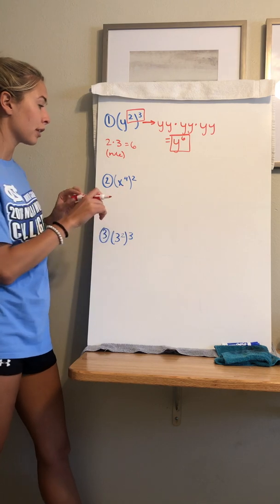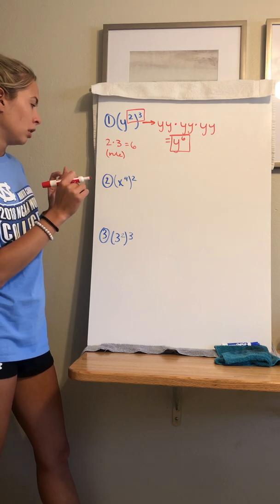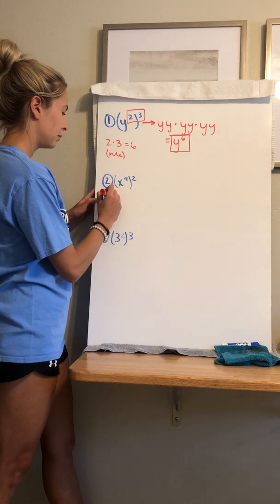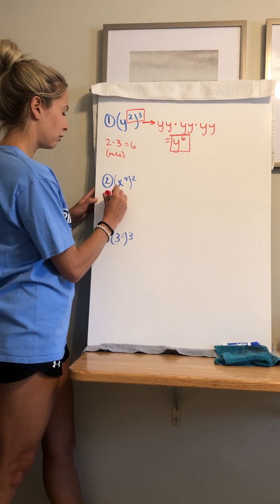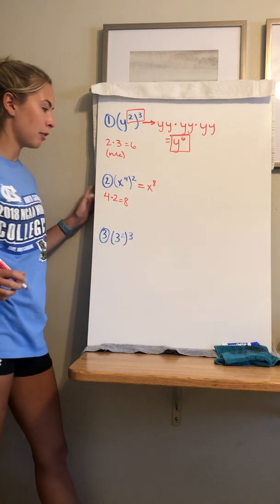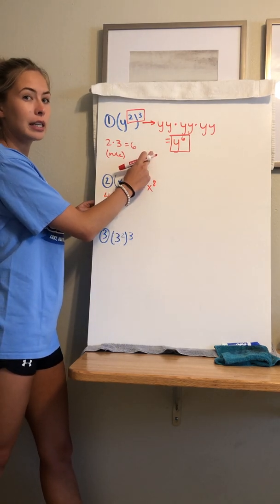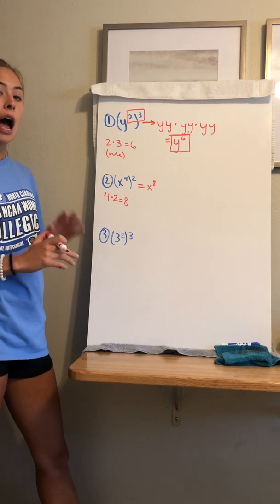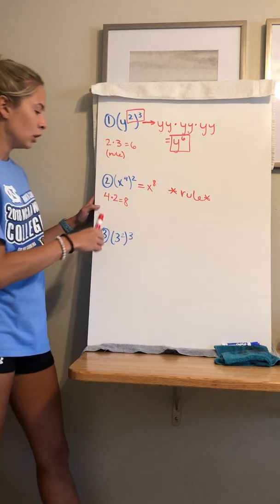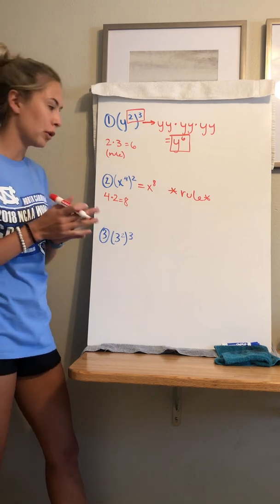So we have x to the 4th raised to the 2nd power. I'm not going to expand it, we're going to use our rule. So this becomes, using our rule, we're going to multiply our exponents. 4 times 2 equals 8. So this equals x raised to the 8th power. Now this is basically showing you exactly what happened here, but I'm just not going through as many steps. This one is how we use our rule. So we multiply the exponents together. 4 times 2, we get 8, and that number becomes our new exponent.